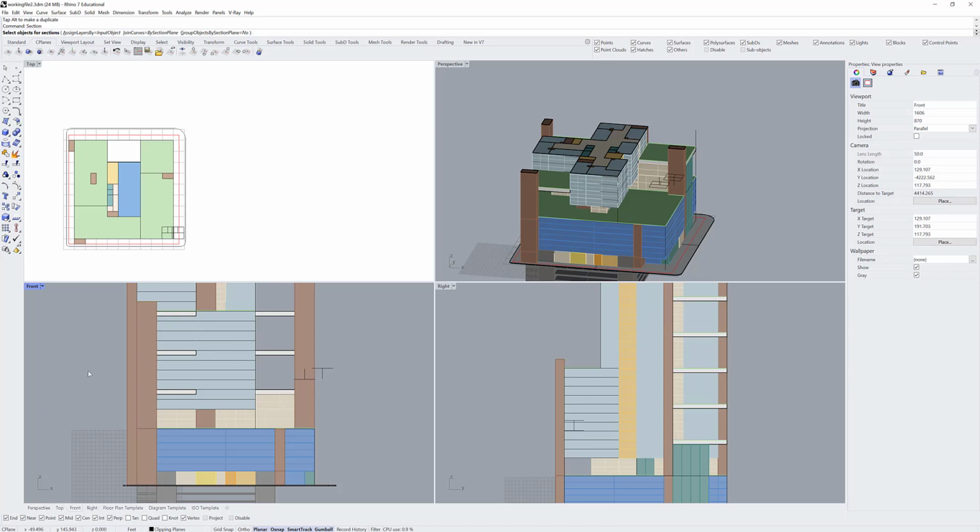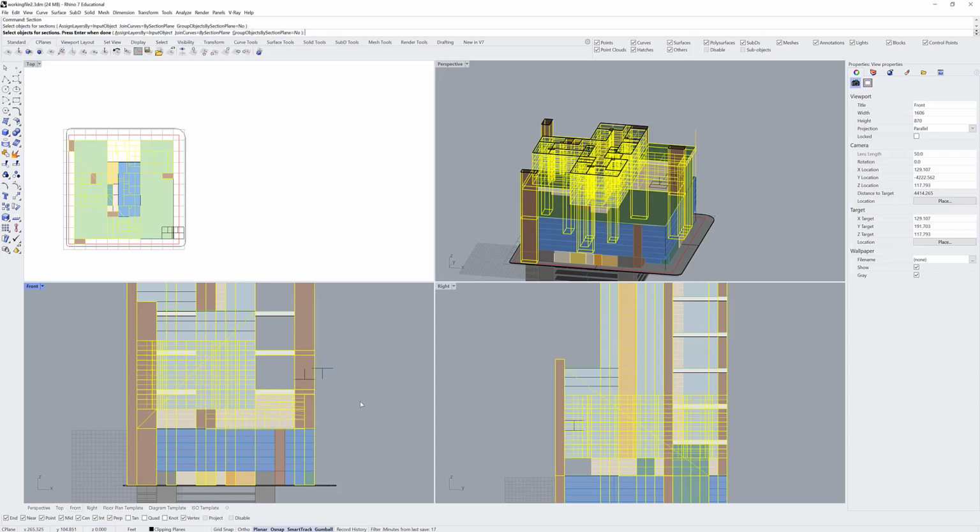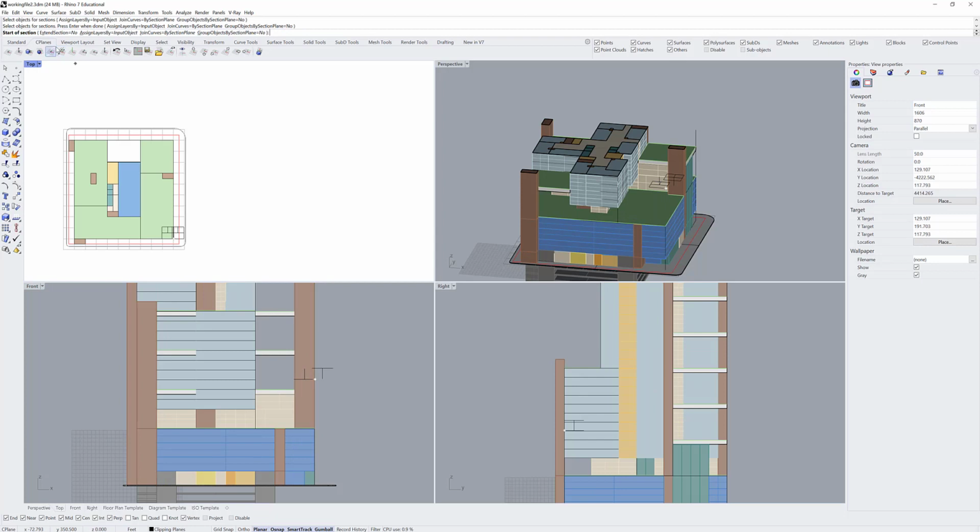And I know I want to take a section of sort of generally this stuff. I don't really need this stuff above, so I'm going to inclusively select here. It's going to select a bunch of other things. That's totally fine as long as I get everything in there, in the realm where I need to take the cut. I'm also going to make sure that assigned by layers is assigned by input object. That's going to help your DWG in the end.